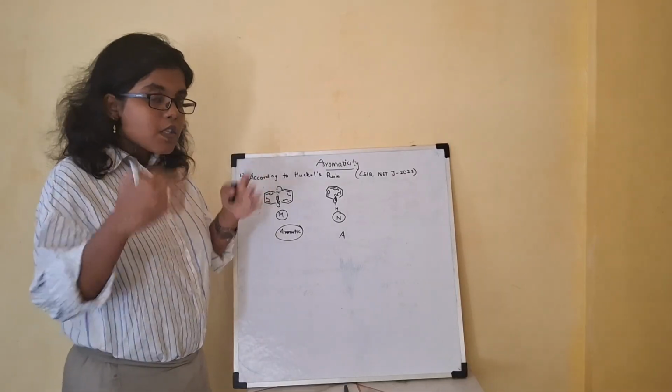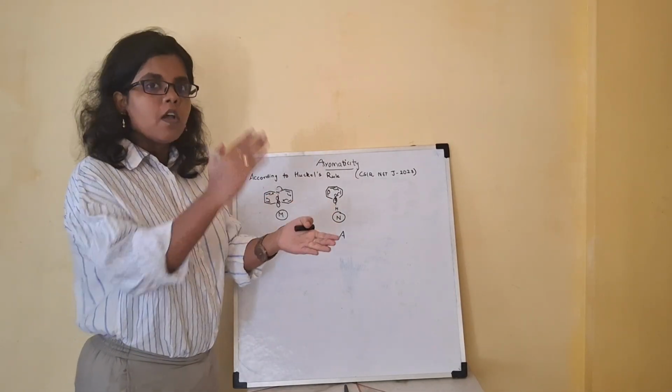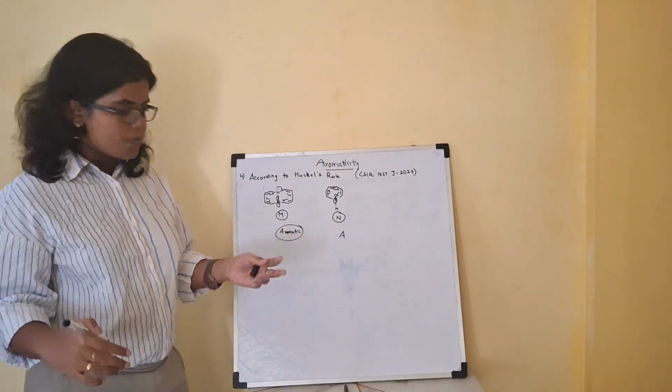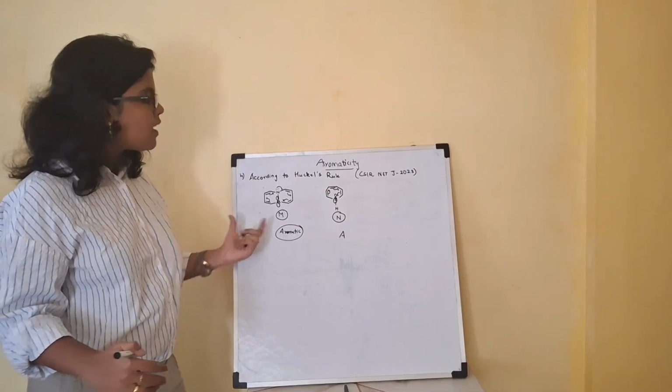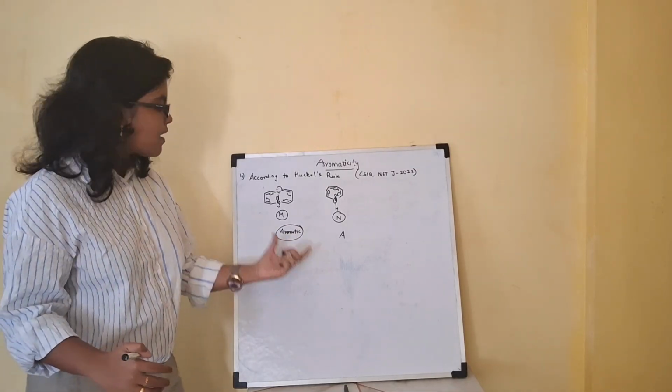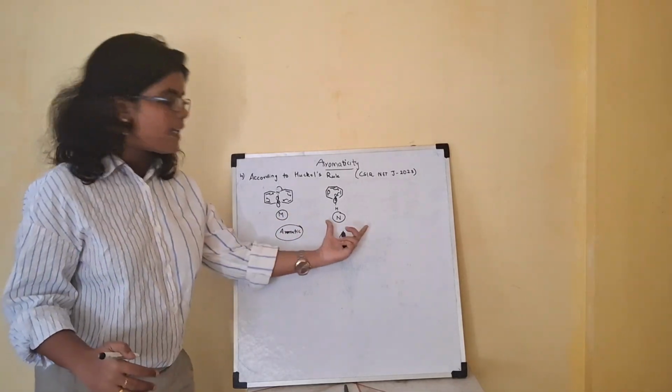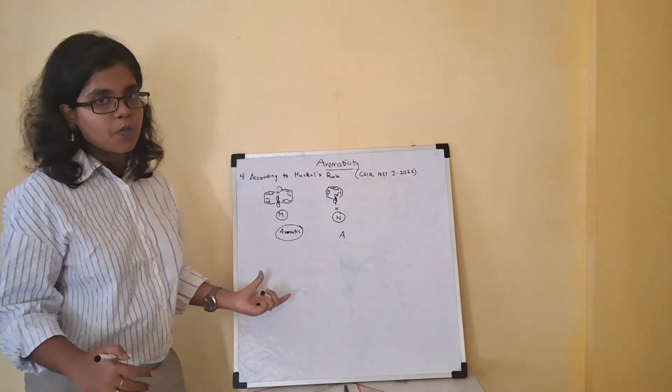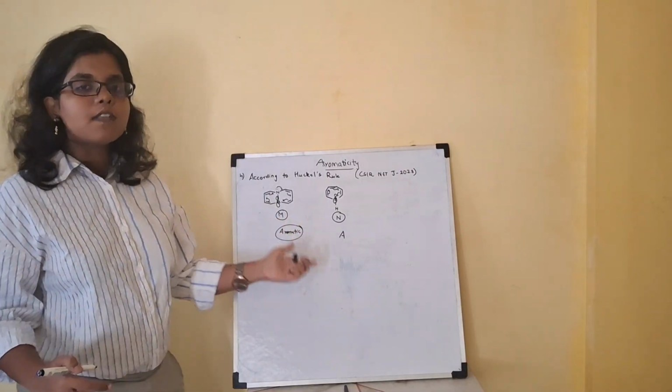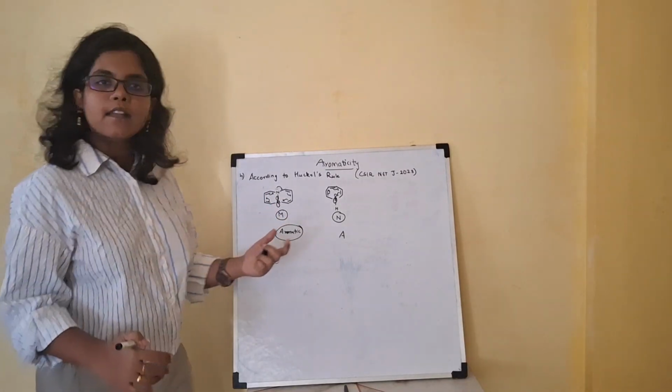So based on the options, you don't solve the problem. Solve the problem and check for the options. Now you will have 4 options. The correct one is where M is aromatic and N is aromatic. So if you are able to solve this, you will be able to get the mark.